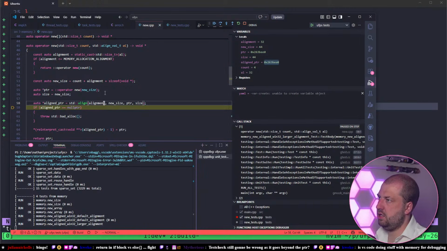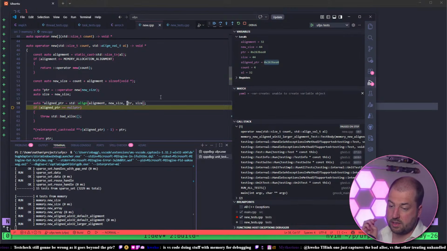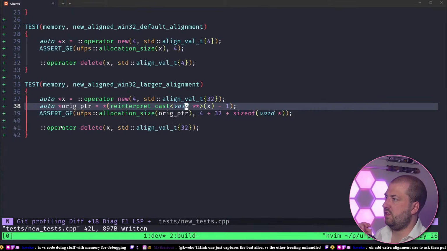So I think what I need to do is give it a pointer plus void plus size of void star in, right? So I've always got that space, then that'll either be aligned or it will offset it, but I can always wind it back 8. If that makes sense. I think that's the issue.